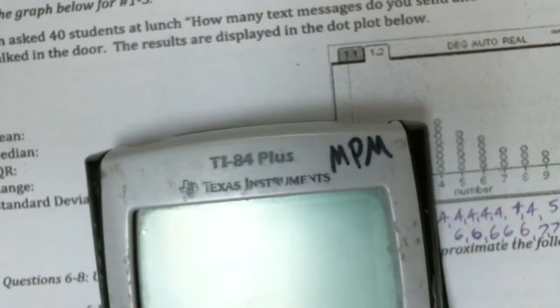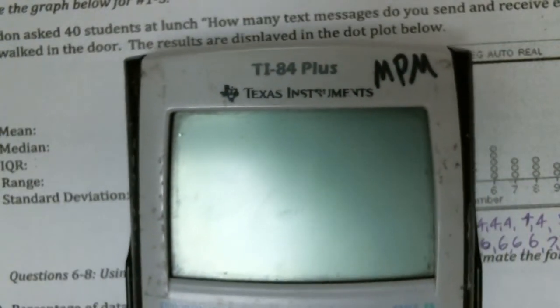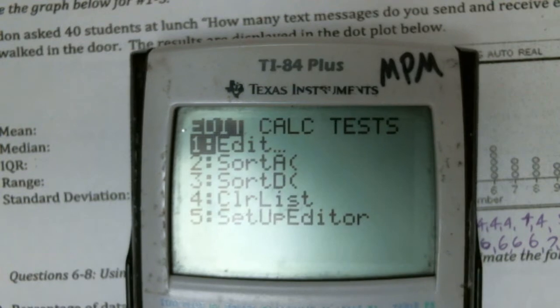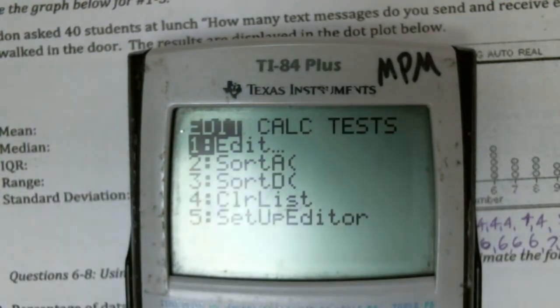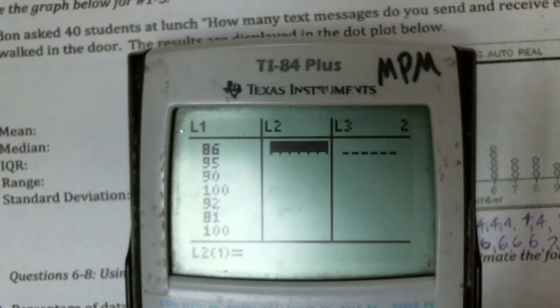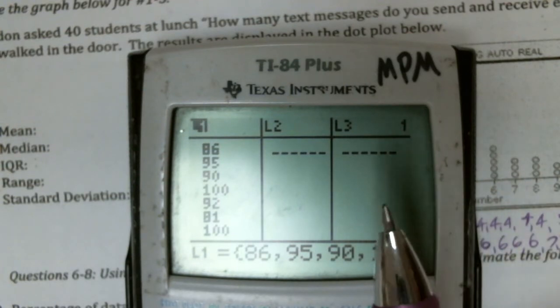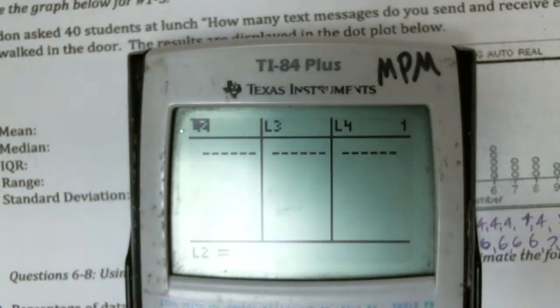So if you guys will bust out your trusty calculator, I'm going to go to Stat. I want to edit my list. Now remember, guys, I explained this on an earlier video, I believe, but when you want to clear this list, do not go up to list 1 and press delete. Please don't do that. If you press delete, notice L1 is gone.